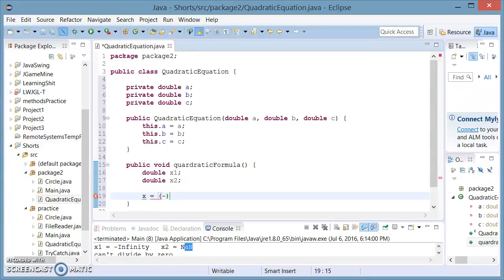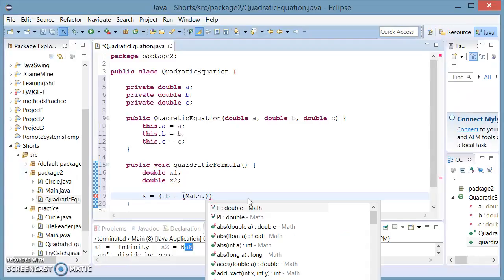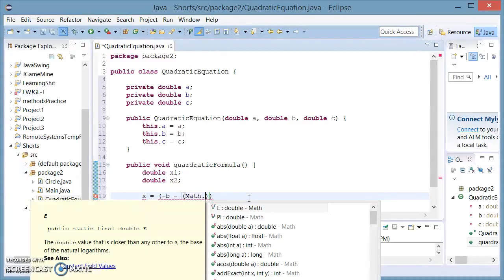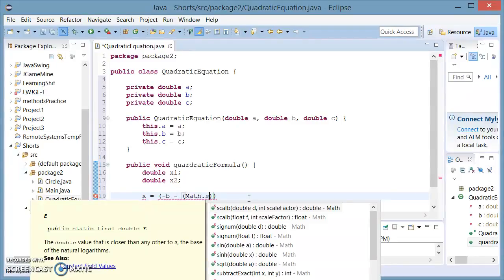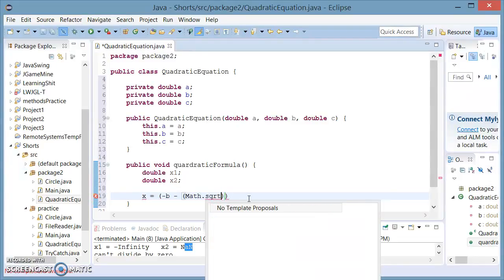This is going to be minus b minus, and here I'm going to be using the java.lang superclass, and I do not have to import it because it is a superclass automatically.